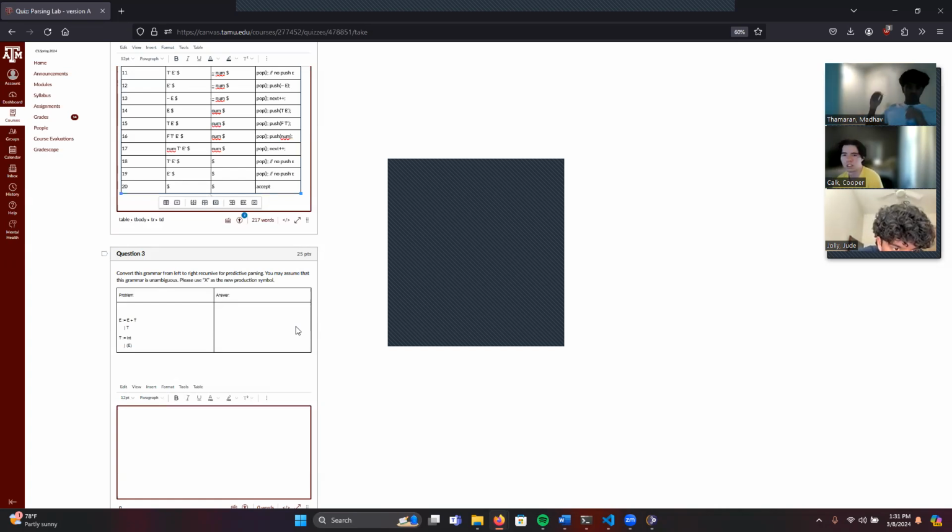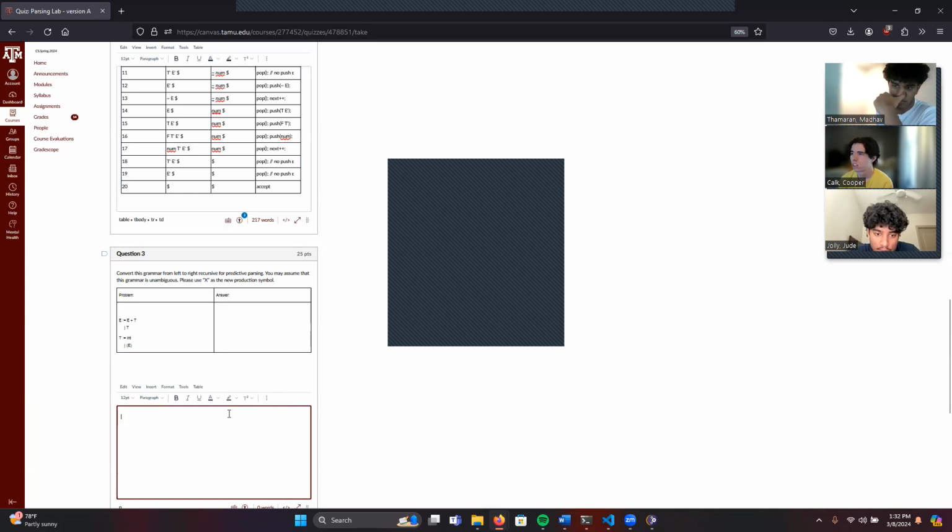Don't we just make it so that it's like X equals T plus X? So then it'll just be right recursive. I think we have three things now instead of two. You mean like add X? I thought he just meant we'd replace E with X as a new production. We might do that too.